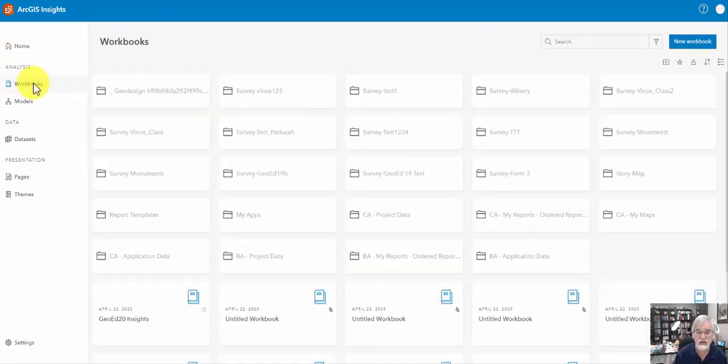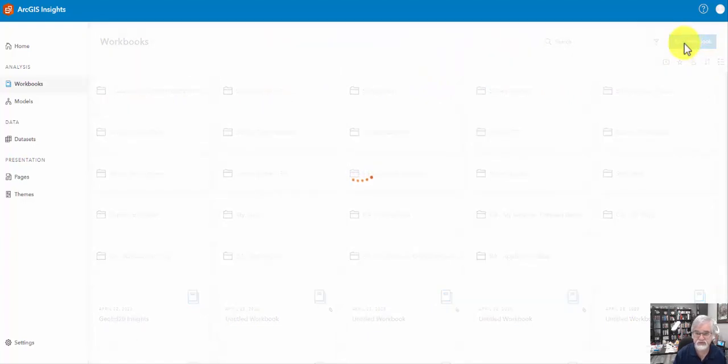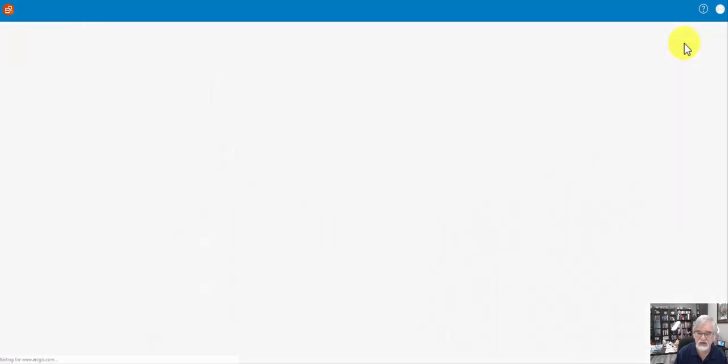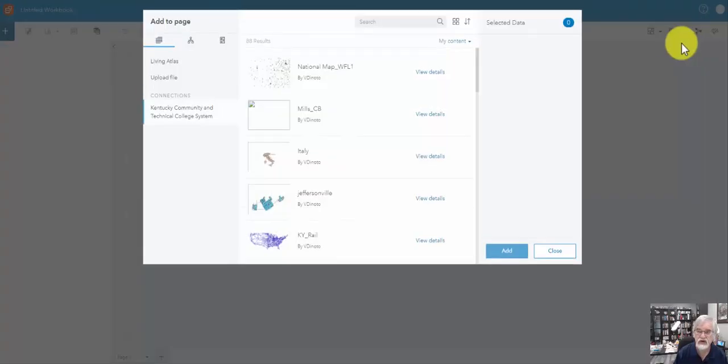Again, your screen may be pretty much blank. I've got lots of things I've been working on. I'm going to go over on the right hand side of the screen and click on New Workbooks. And you can see that it's working. And here you can now see on the left hand side some different choices where you can get information from.